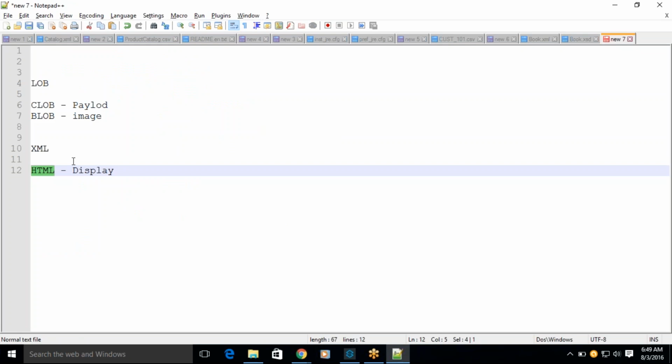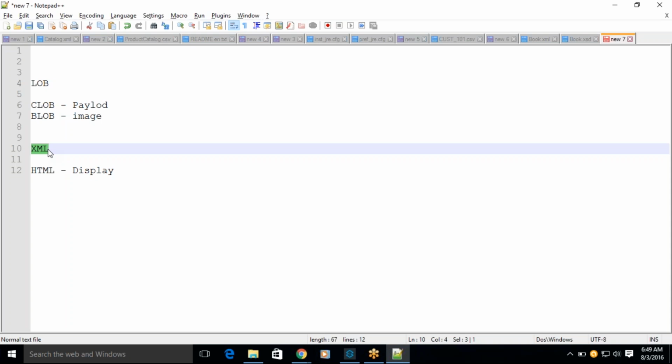So basically, we only use XML for transportation purposes, right? All we will do here is, because we'll be using client and server architecture, we'll be using XML for most of it. Not only in this integration tool, most integration tools will be using XML. So if you have XML knowledge, it is easy for you to learn other integration tools as well.